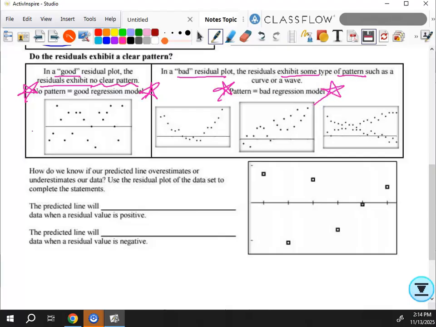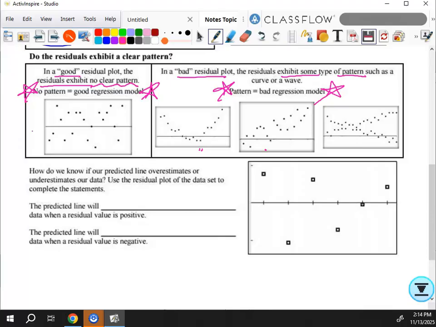So that first one, if this was my set of data, that might be good because I'd be like, you know what, that kind of looks like quadratic. But it's not the data, it's the residuals. Therefore, a pattern is bad. This one, it just looks like the points are trending up. So that's still a pattern. And here, this looks like, I don't know, an X or a chromosome or something. Okay, we see the difference in those? It's a very easy question if you can understand what you're looking at and what it means. Okay, we good so far?